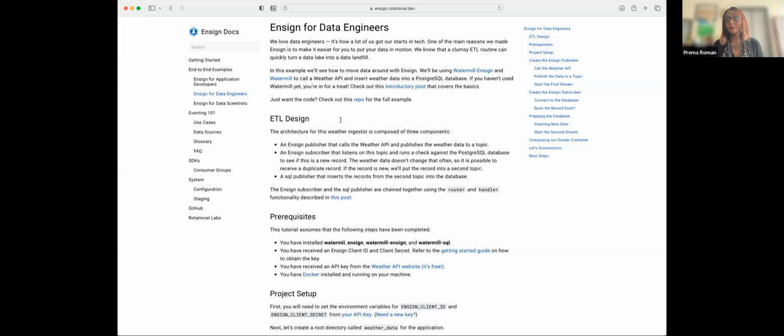Conversely, if the subscriber goes down, that doesn't prevent the publisher from publishing messages to the topic, because it doesn't care what the subscriber is doing. It simply publishes the data on the topic. Once you bring the subscriber back up, it will consume those new messages and do its work. So that's one pain point you're already addressing by designing the code in this fashion.